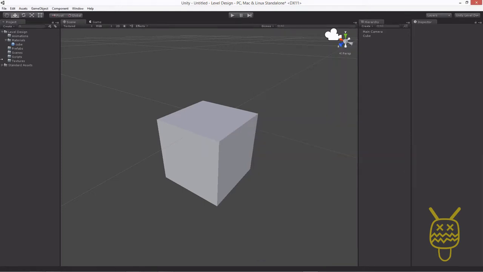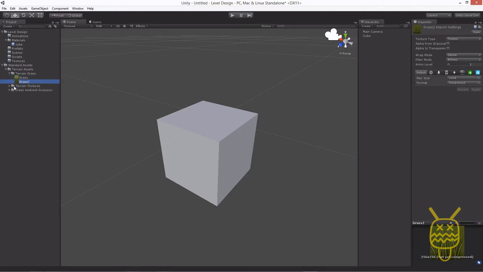When it imports, it's going to create a folder called Standard Assets. And if you notice, it's outside of our level design, and that's good. That's where we want it. So if you open it up, remember when you're opening things up, if you want to open all of them up at the same time like that, you can hold Alt and left click on the arrow. If you want to roll it back up so that it's all compressed, hold Alt and close, and it'll be all closed. So Alt and left click will roll it all the way out, Alt and closing will keep it all together.